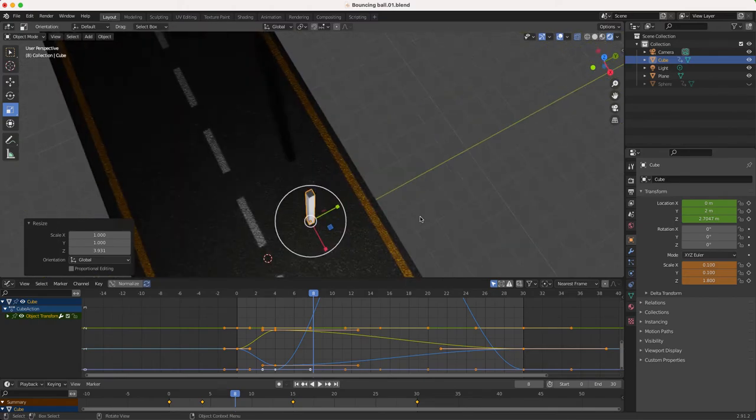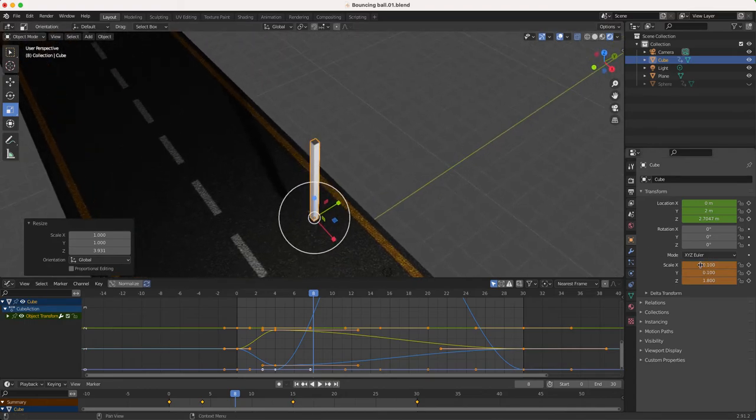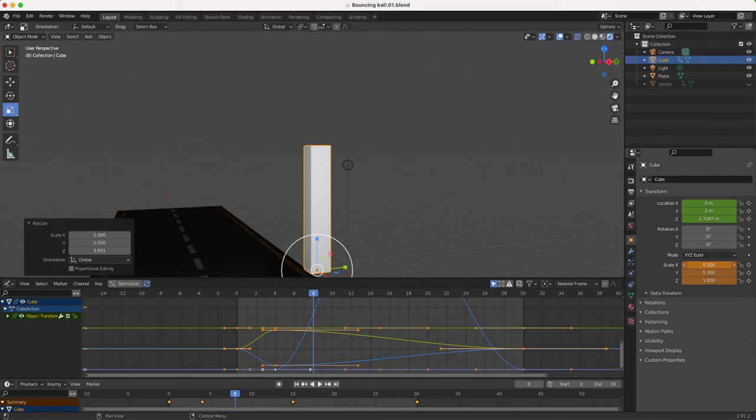Alright, that is so exaggerated. I'm not going to do that. Let me see, probably, let's say 0.3. Still too much, so let's say 0.4. Yeah. So let's keep it as 0.4. So what we'll do is change this to 0.2. So that's frame 12. So we'll change that to 0.2.